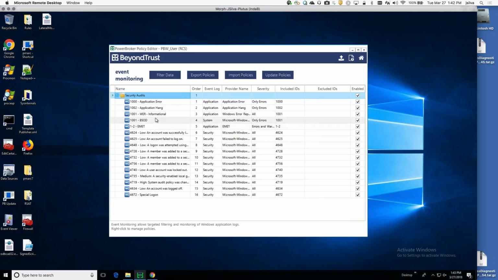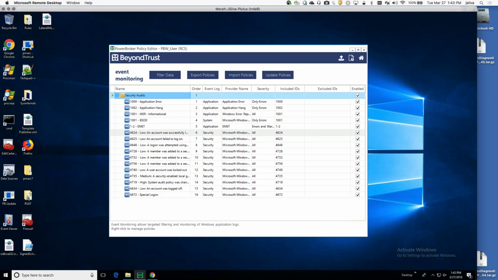I grabbed a couple of them based on some of the slides that Russell will show, and same kind of thing. What are some of the events that I want to track? Now, again, this is a little bit different than Windows Event Log Forwarding because it doesn't use that built-in WinRM that Windows Event Log Forwarding is going to use, but it also won't get in the way of it if you choose to use that as well. If you want to see what both do, play around with both methods, go for it. It's fine. It's absolutely okay.